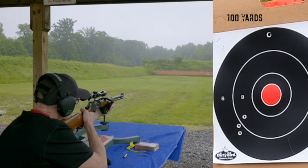Okay, there's 5. So we're going down to the lower 8-inch circle bullseye here. And that's our bullseye for deer. Anywhere within that 8 inches. Of course, I'm going to aim in the center, of course. All right. There we go. Lower target.